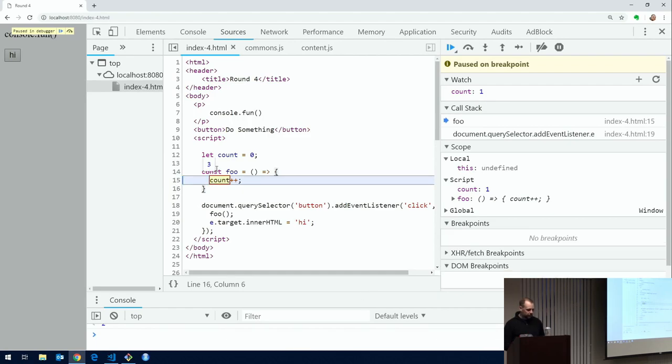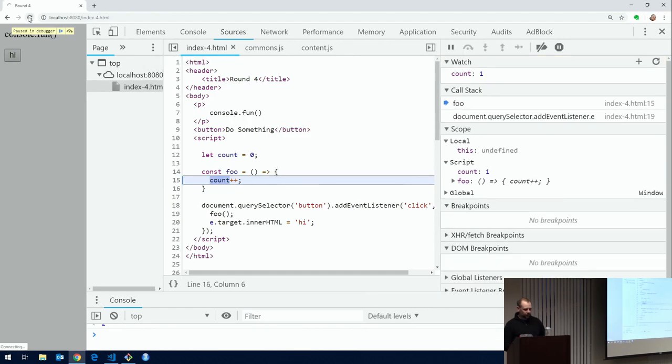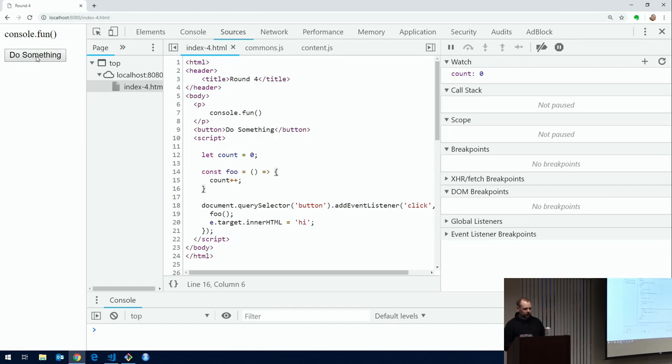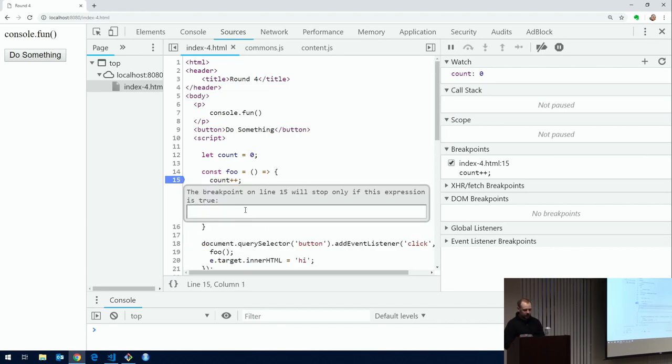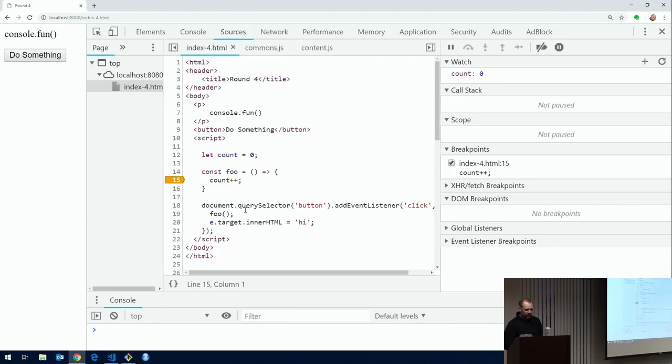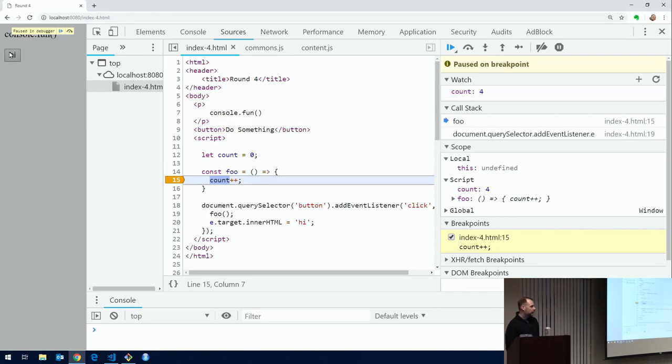Now, breakpoints in themselves are great, and they are very helpful. They're more helpful, though, when you can apply conditions to them. They're more helpful if there's a reason or some other way of getting to it. Like, I don't necessarily want to stop. Let's say I run through this 1,000 times. I don't necessarily want to stop on every version of count. But maybe it would be really important to me to stop when count is equal to 4. And now I get an orange breakpoint, which is conditional. So 1, 2, 3, there. I'm in. So I can set conditional breakpoints.